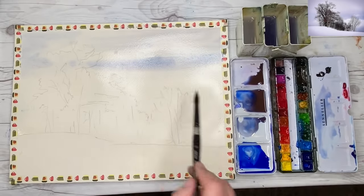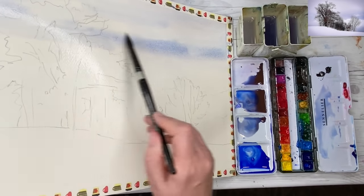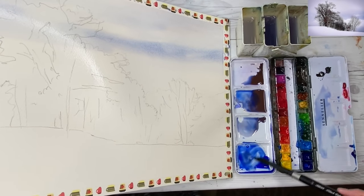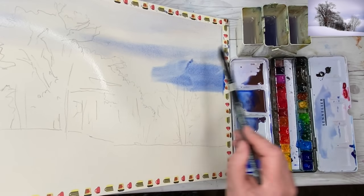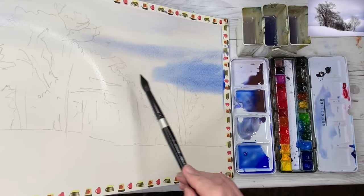I'm leaving some light gaps there as well, and tilting my watercolour painting here to the right and just sort of collecting some of the puddles as they gather. I'm using some ultramarine now with a tiny touch of the Indian red and painting wet on wet, just where you see the really bright blue sky in the photograph there.